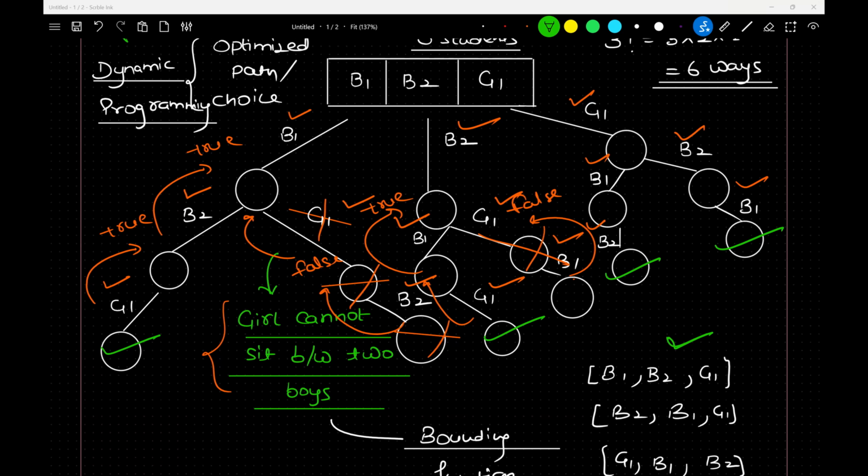Got it. In the last class, you explained x to the power of n using divide and conquer. It will give the result at the end of the tree, then backtrack to the upper node. Is that an example of backtracking? Yes, this is recursive. A recursive tree is always scanned like this only. It's not the first time I'm explaining this. We always start from the root node, then we move towards the leaf node, then we move back to go to the further sides of the tree that we have.